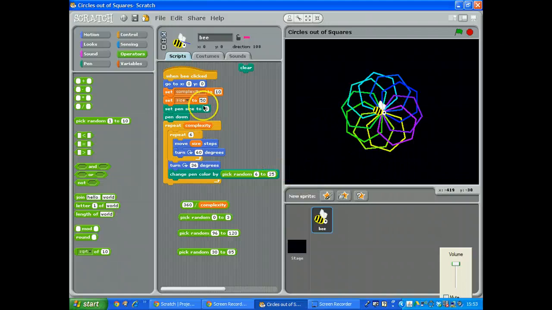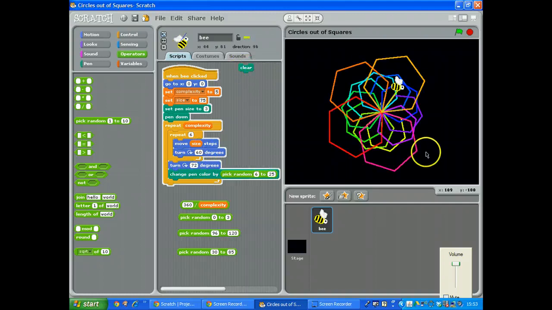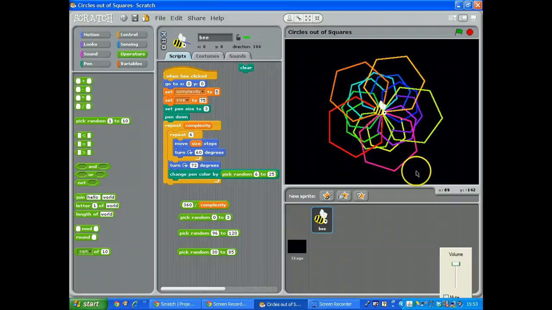Okay, I'm going to leave it on. We're going to change it to 75, so it's going to make another pattern. And let's change the complexity down to 5, which means we need to change that to turning 72 degrees. Try it now. That's right, and we've then got only 5 shapes. Okay, we're going to change the random colours. Quite pretty having it like that. The stage, of course, is black, because then the rainbow colours show up better.